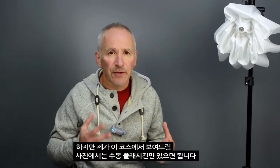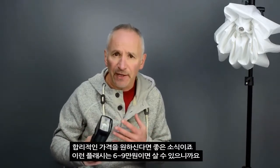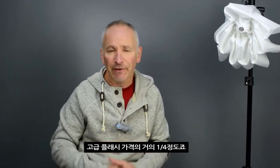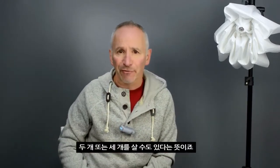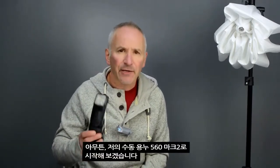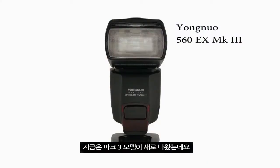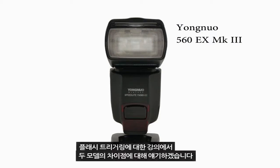Those features are great if you have them — I use them myself quite a bit — but for the type of photography I'm going to show you in this course, you only need a manual flash gun. For those on a budget, that's good news, because you can buy the flashes you need for this for between 40 and 60 pounds. That's almost a quarter of the price of the higher-end flashes, meaning you can buy two or three of them. I'll start off by using my manual Yongnuo 560 Mark II. This is a terrific flash, and Yongnuo are becoming very popular — probably the leading brand in these types of flashes. The Mark II has now been replaced by the Mark III, and I'll talk about the differences later in the lecture on triggering the flashes.